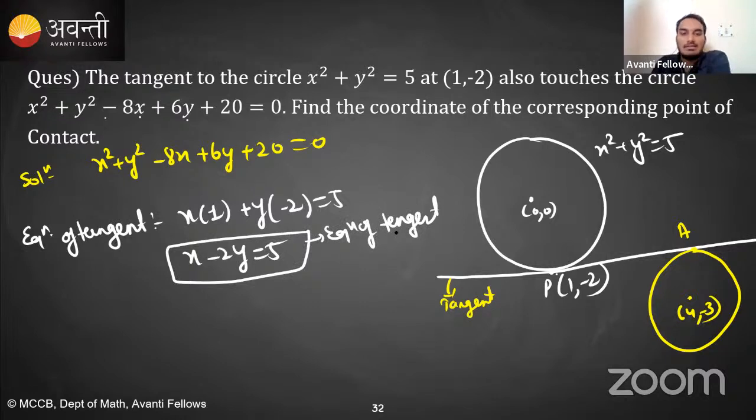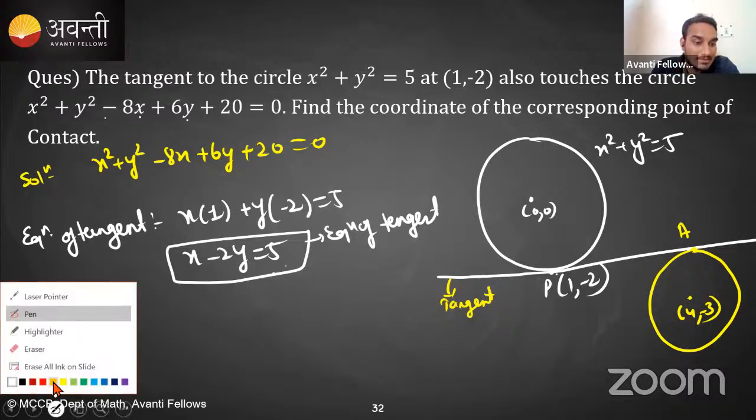But the question is asking that this tangent is also a tangent to this other circle, so find the point of contact A. Now can anybody tell me how we should proceed? How are you going to find the point of contact? Yes, one method is, let's say this point is (x1, y1), write down the equation of the tangent there, and that equation and this equation of the tangent are identical, then compare the coefficients. That is one of the methods for sure. Is there any shortcut method?